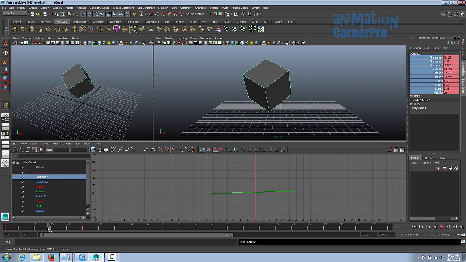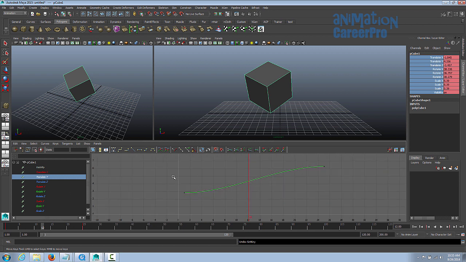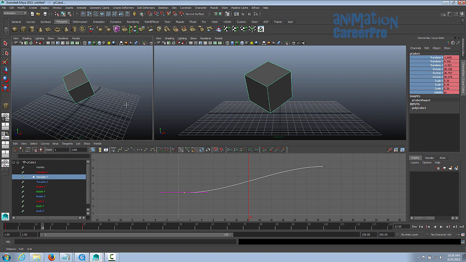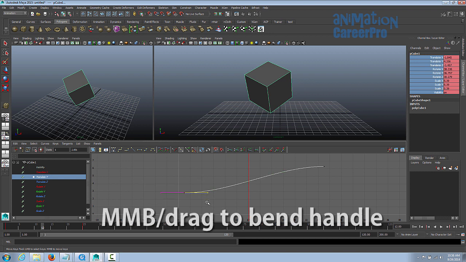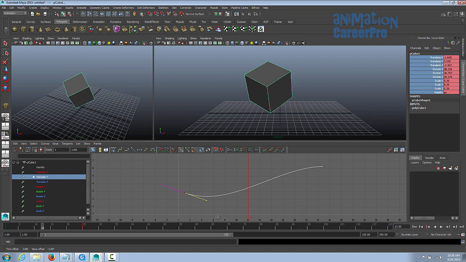Say we don't have any keyframes set in the middle, but we want to make what happens in the middle of those two keyframes different. You could bend these curves. So say I select the keyframe on frame 1. Looking in our perspective view here, when you select a keyframe, you get these handles on both sides. You can select either side, and you see it turn a different color. It turns yellow. Once you have that handle selected, you can middle mouse button and just drag your mouse and it'll bend the curve. So you can see that change happening.